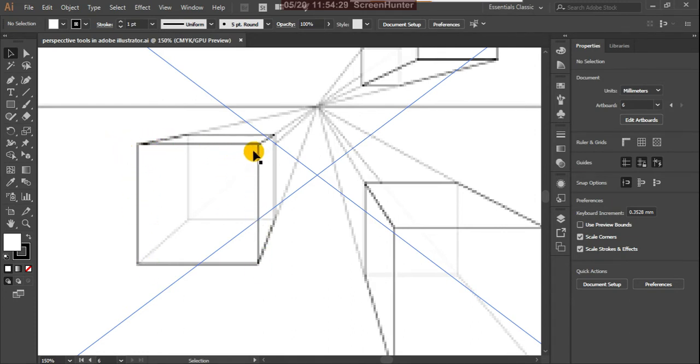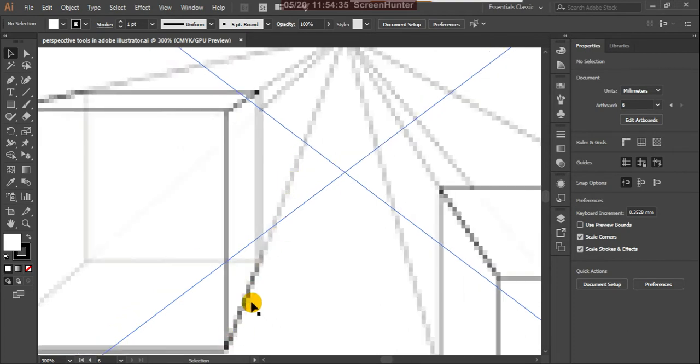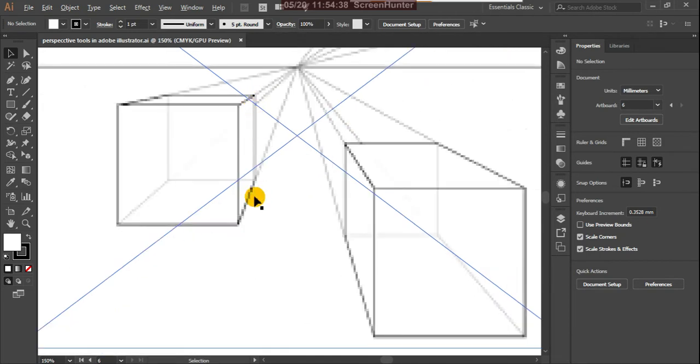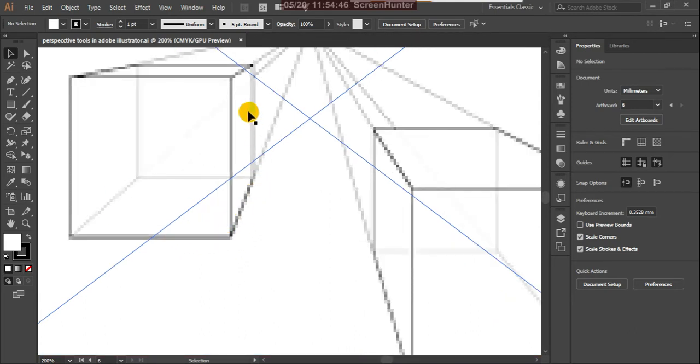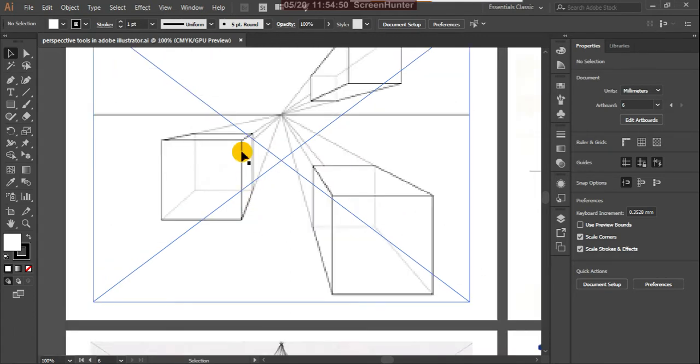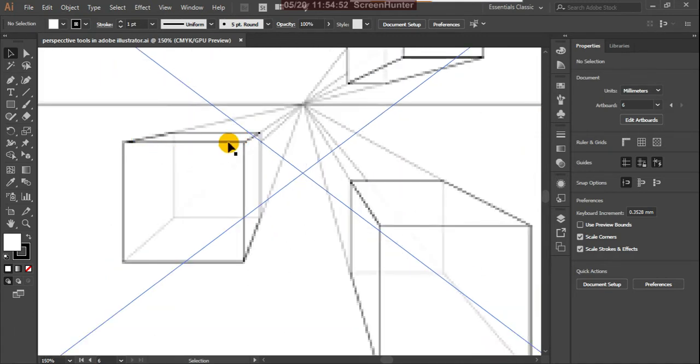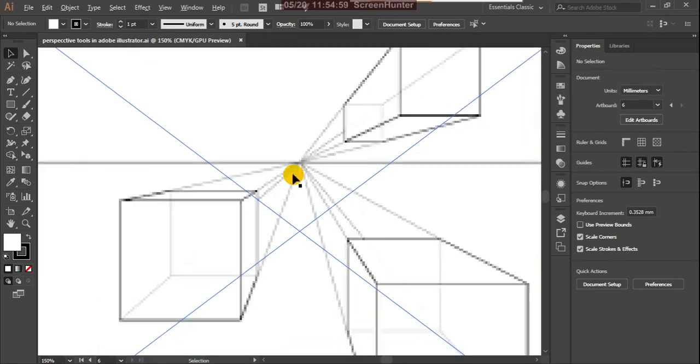This rectangular shape is a 2D shape. By adding these lines, this is called depth, z. So in total we have x, y and z. By adding this z, we are creating 3D depth for this 2D shape. Adding this 3D-ness is called perspective.